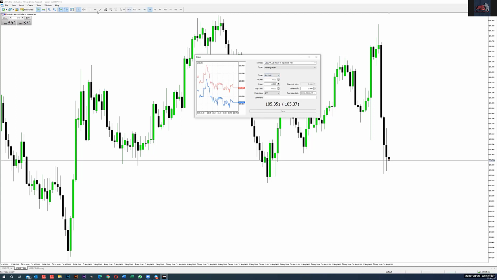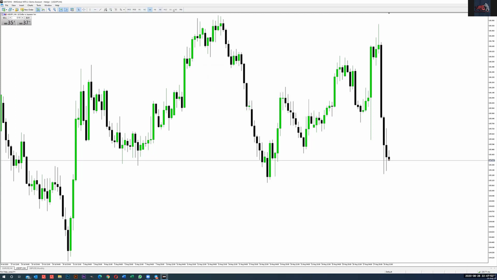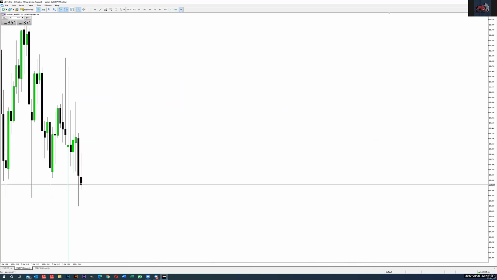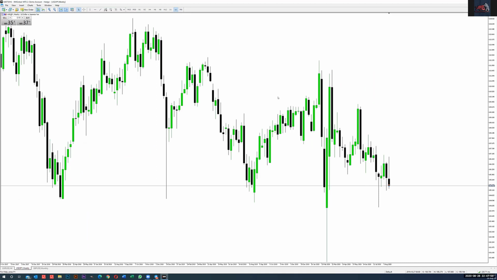You have to determine where you expect price to go. Okay, let me just close this a bit, then go to a monthly chart. Okay, let's go to a weekly chart. Then let me grab my horizontal line too. So I'll be saying when price reaches last week's low, if price does drop to this red line, I want to be a buyer. I expect price to find support and then go to the upside. That's where you use a buy limit.